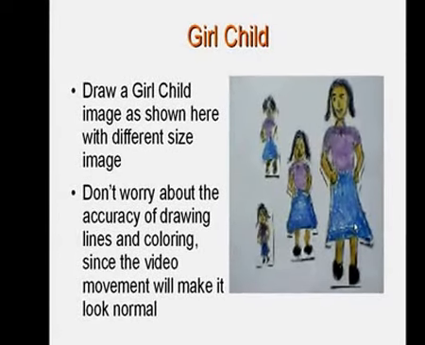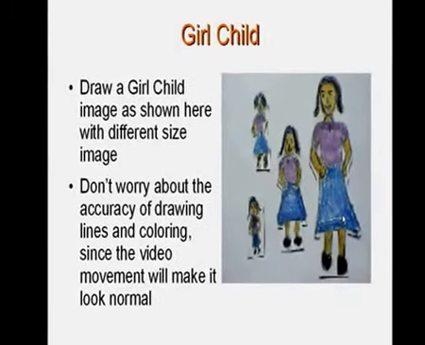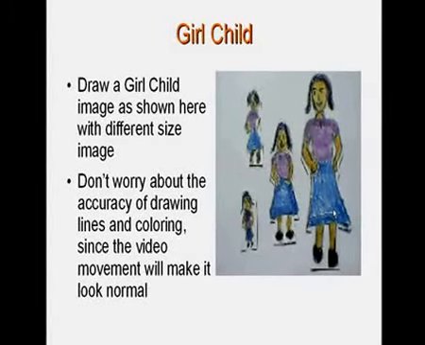For the girl child, you need to make sufficient characters or objects. First, you need to make a small girl child like object. Don't worry about the accuracy, just make a simple girl-childlike appearance: two eyes, nose, hat, the dress and shoes. You can see the hands and legs which I've colored.